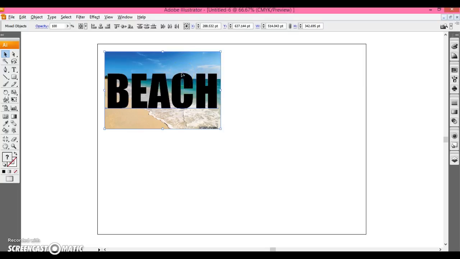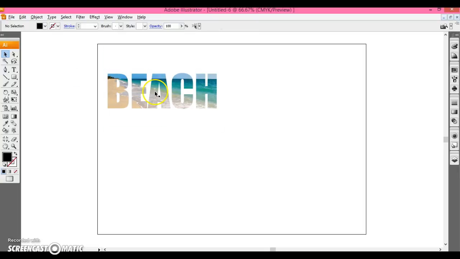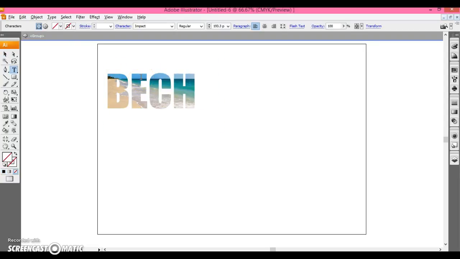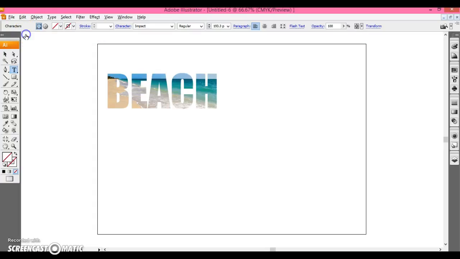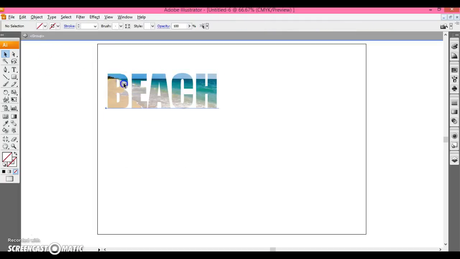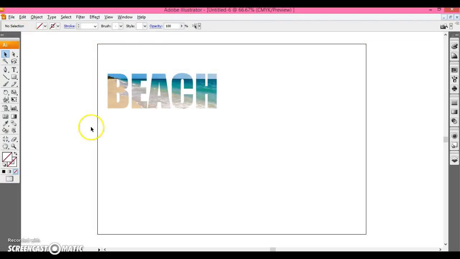Now all you need to do is the shortcut Control, so holding down Control and the number 7, and it will automatically clip the picture into your text. Now, if you feel like you need to go back in and edit any part of this, you can double click on it and you can take away letters, for example, and things like that. So you can actually go in, you can release the clipping mask if you want to get the picture back out. There's lots of things that you can do here once you actually enter that item.